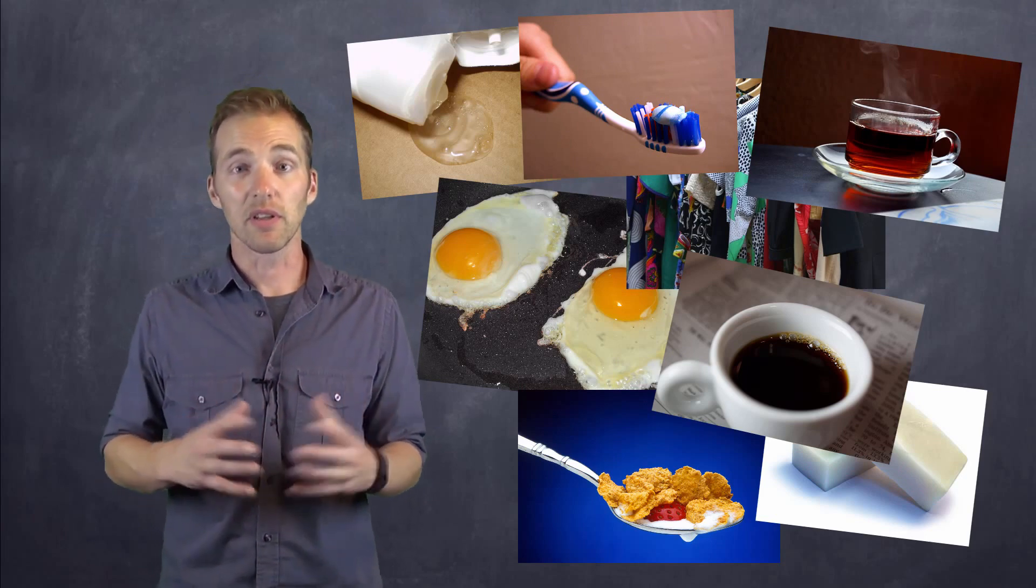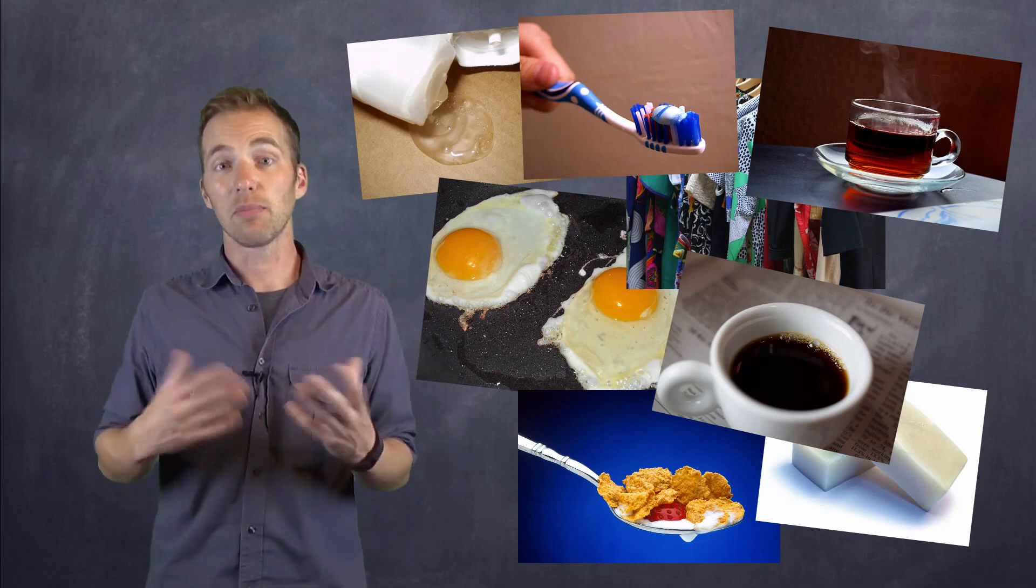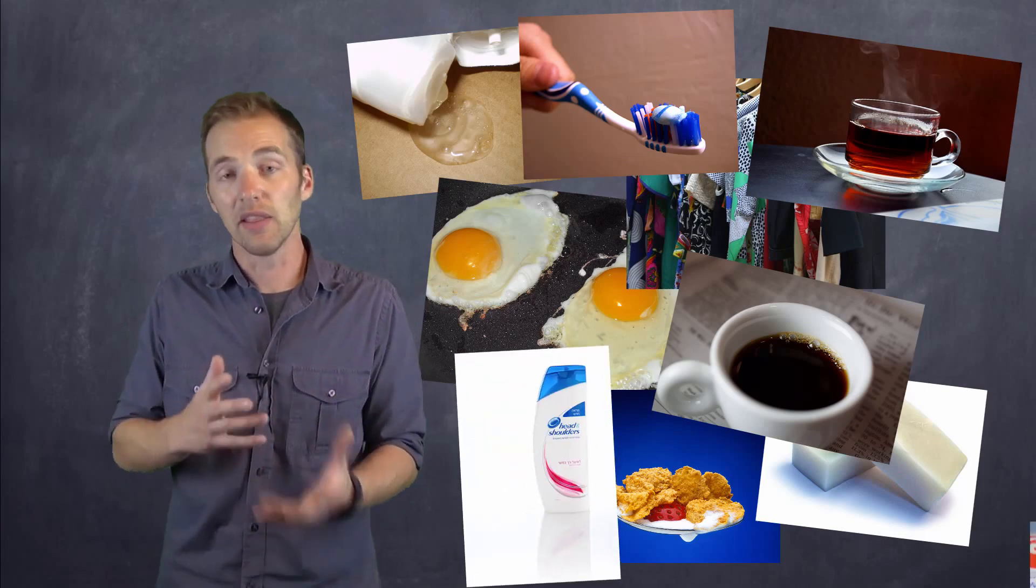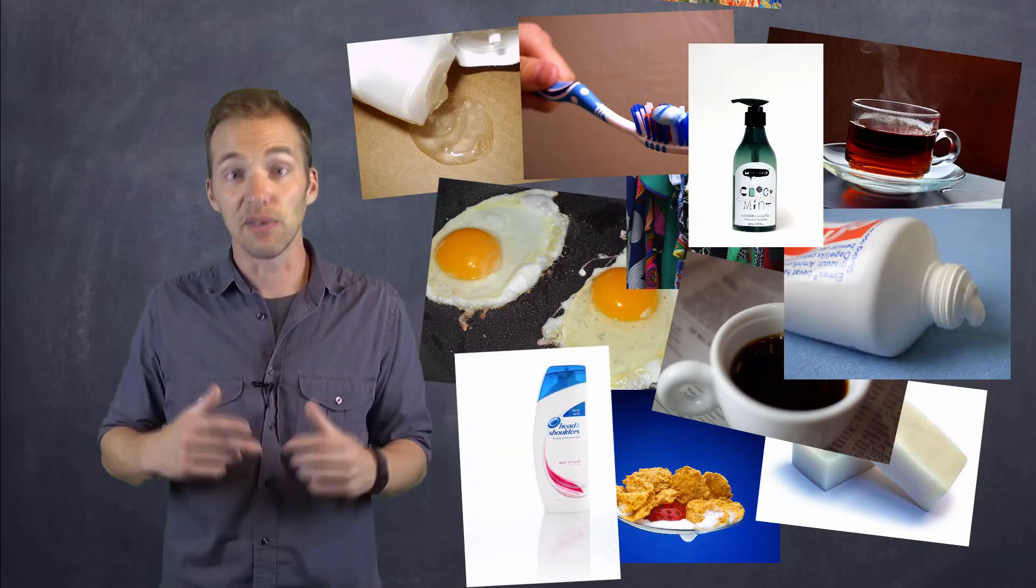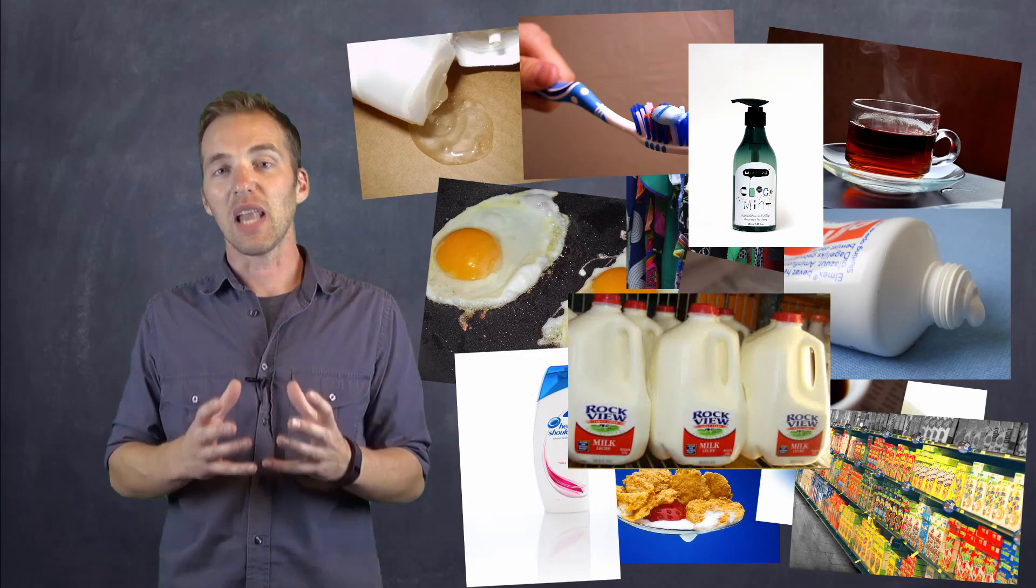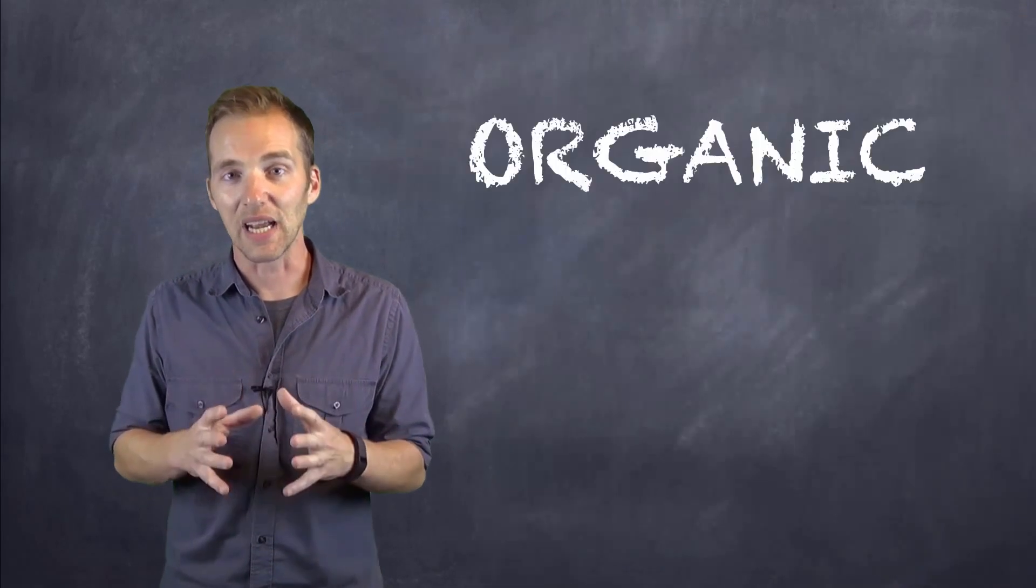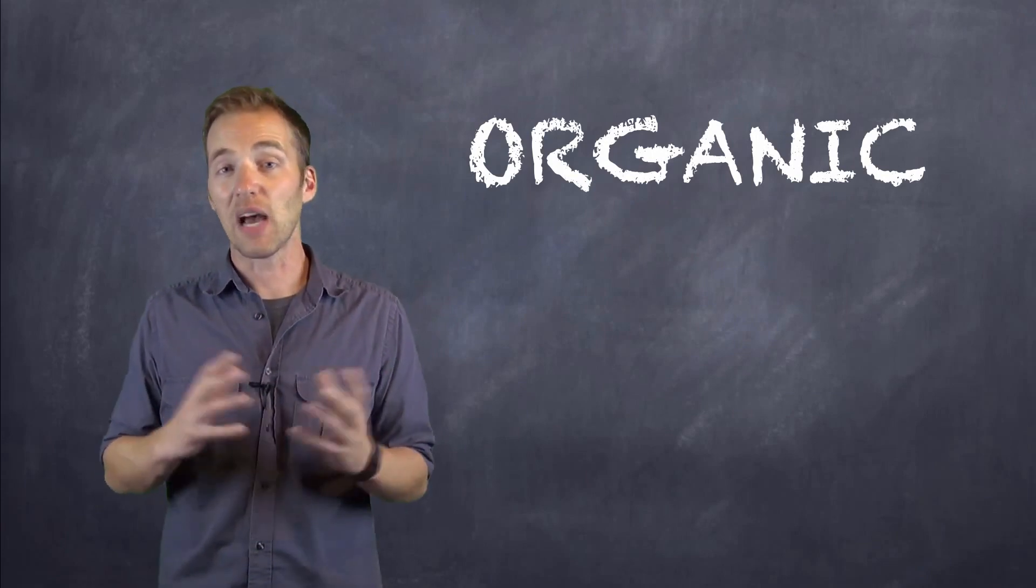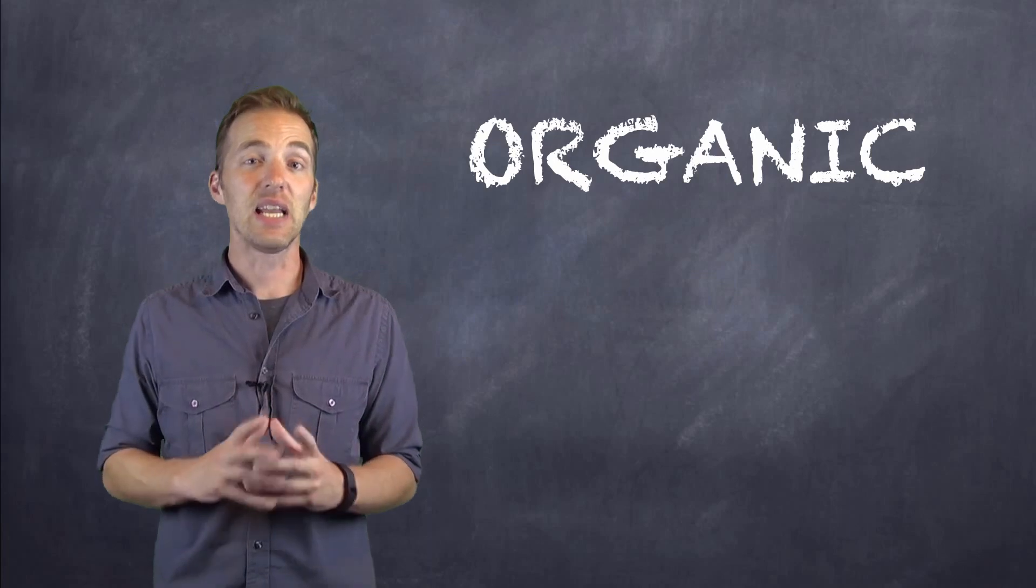If we go a step further, we can think about the compounds found in the plastics that make up the bottles containing the shampoo, toothpaste, soaps, cereals, and milk you drink. All of these compounds are classified as organic. There are millions of these compounds with thousands more being found and classified every year.